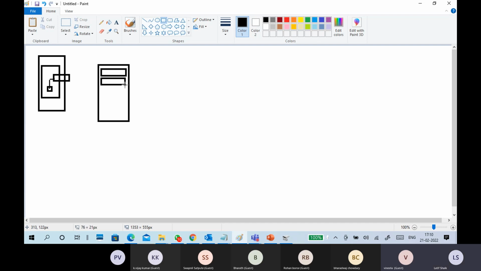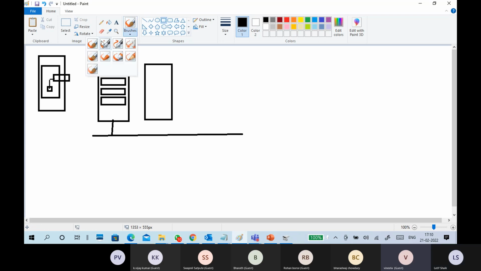Either a single hard disk or multiple hard disks are inserted, and it is connected to the network, a normal Ethernet network. You can easily use a file server. Through the file server, we can allocate the storage. This is the file server.